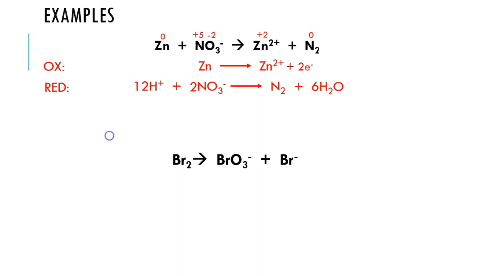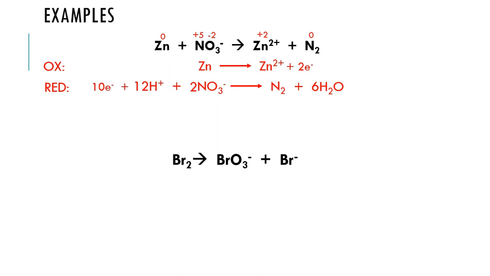Now we have to balance the hydrogen we just added by adding 12 hydrogen ions to the reactant side, and then we're going to balance the charge. Well, the product side is neutral, and the reactant side has a net charge of +10 because we have 2 units of negative charge from the nitrate ion plus 12 units of positive charge from the hydrogen ions. So to equalize out that charge, we'll have to add 10 electrons.